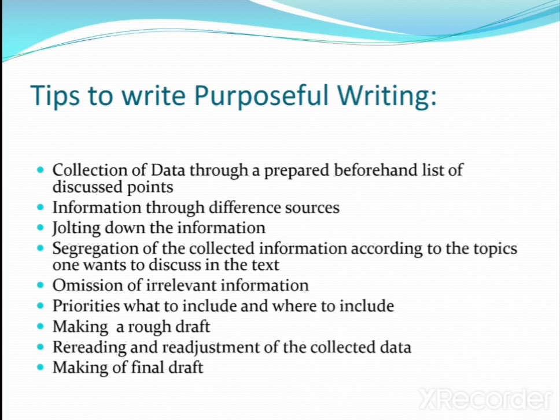Prioritize what you include and where to include. We need to go through it. Before writing down anything, we need to go through it in the sense that we need to prioritize it: which topic should come in the beginning, which should come in the end, which should support the idea, which should add to the detail, or which should be the concluding ideas, and where to include.